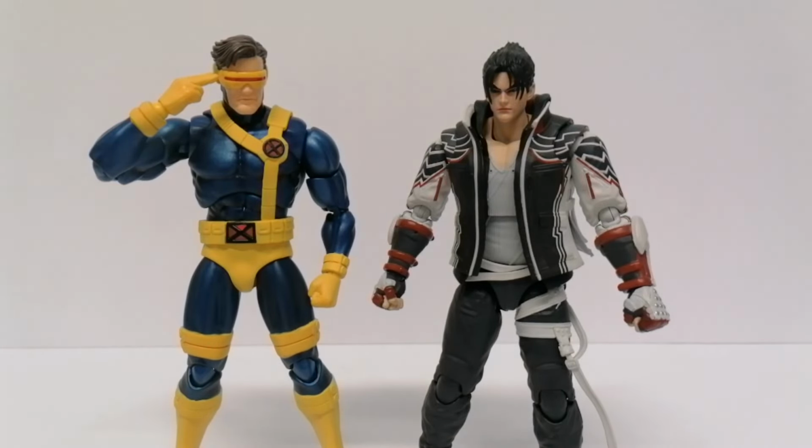And just for anybody that's interested in how they scale with a Mafex, this is Mafex Cyclops.